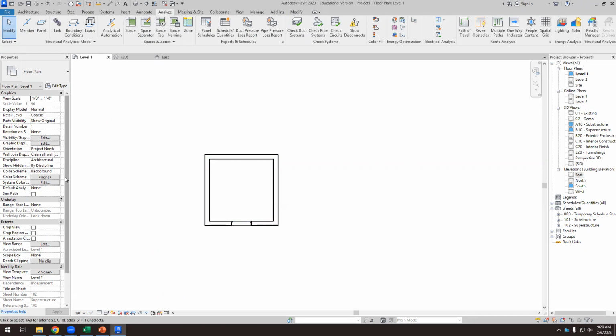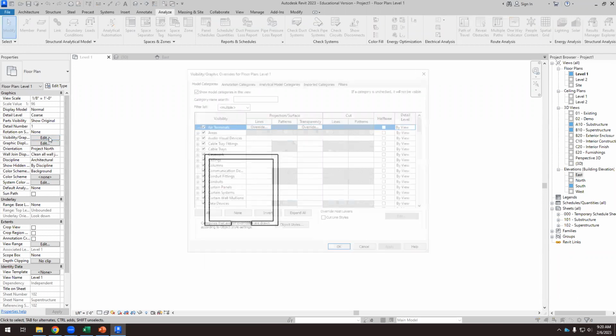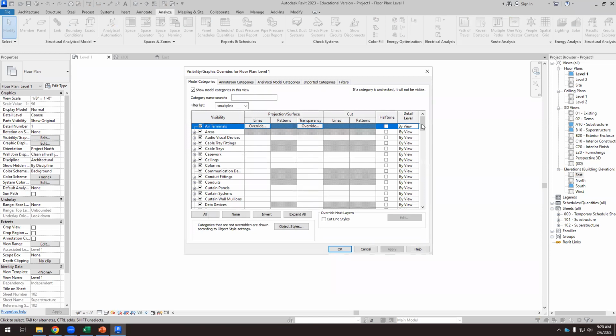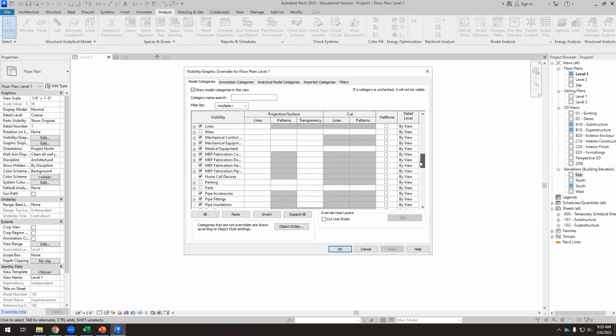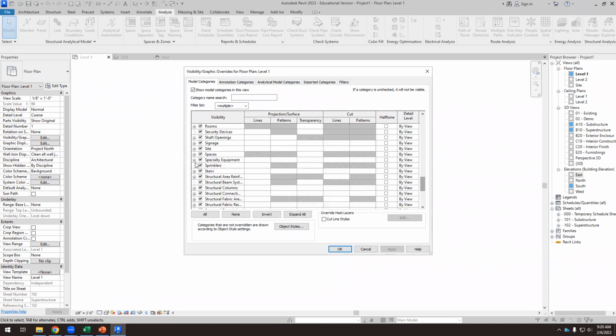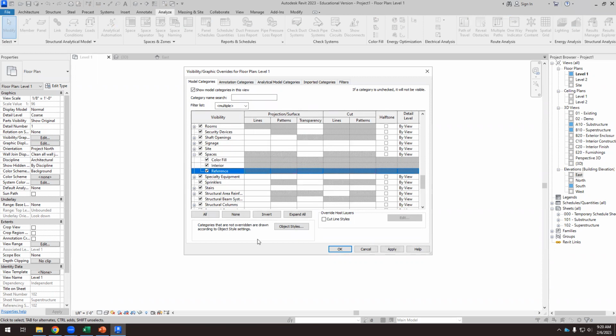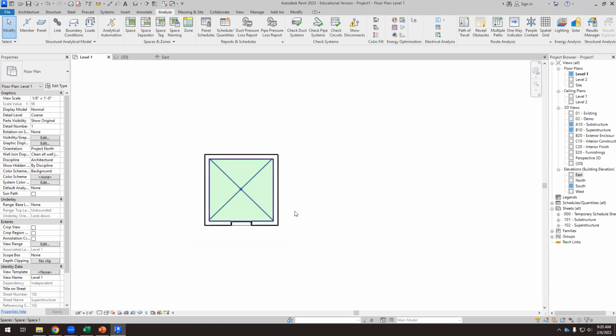So when we are working with thermal simulation, I always recommend use visibility graphics and go to spaces here. So click on this sign and activate interior and reference. Then apply, and then the space shows up.